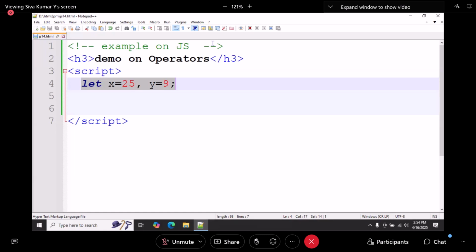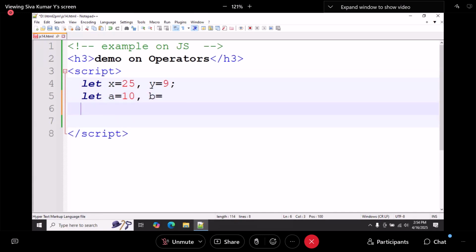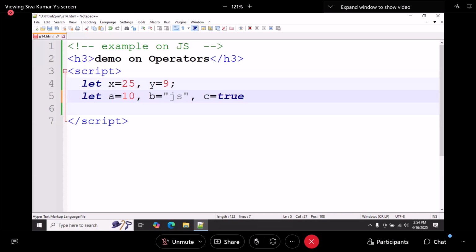Very clear. How, sir? Like this: let a equals 10. What is this data type, sir? Number data type. And b equals JS. What is this data type? String. c equals true, Boolean data type. And d equals null, object data type. So four different data types, but I defined them in the same line. 100% it's valid in JavaScript. So same type of variables or different types of variables, in shortcut, a single line is possible. In most programming languages, the first one is supported, the second one is not supported. This language supports it.